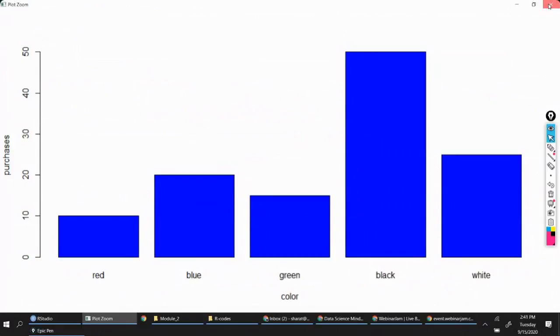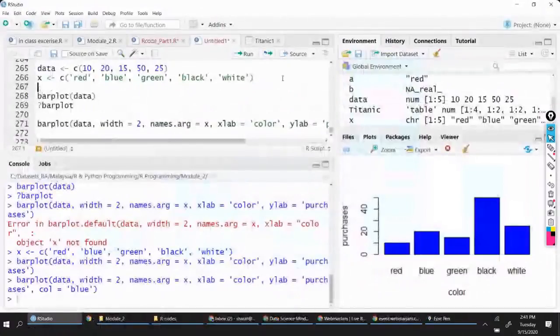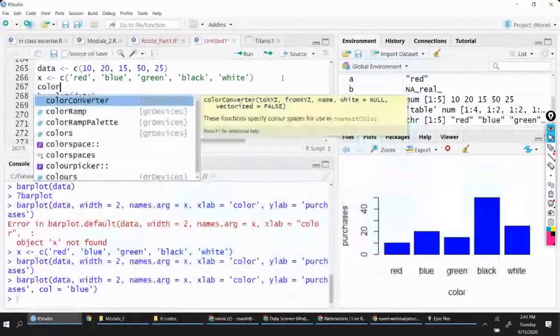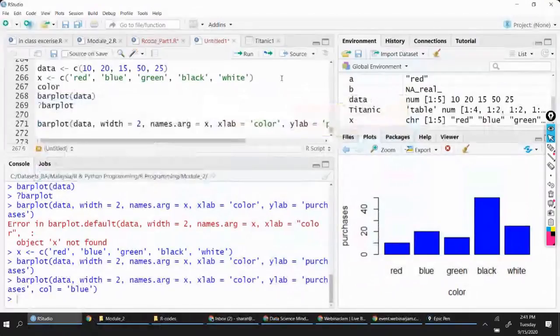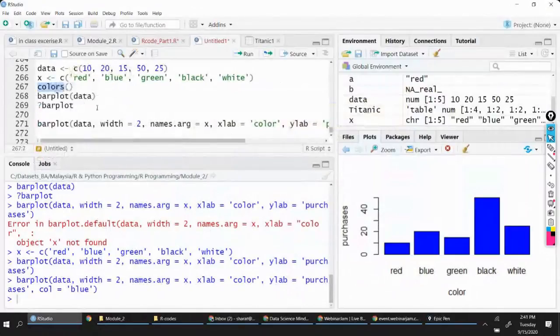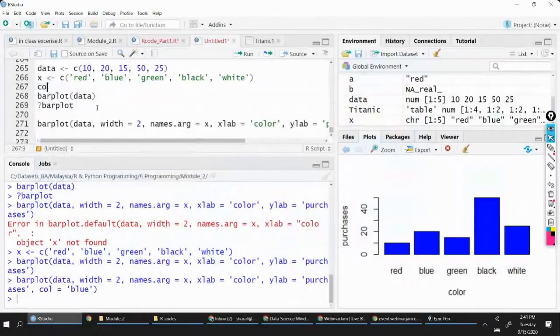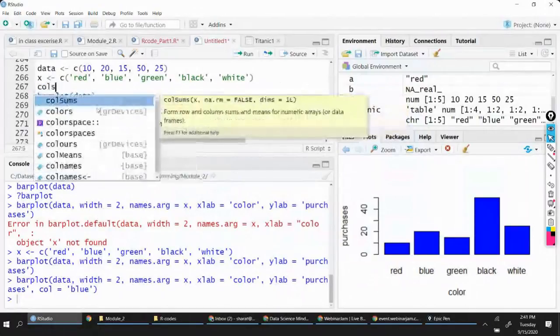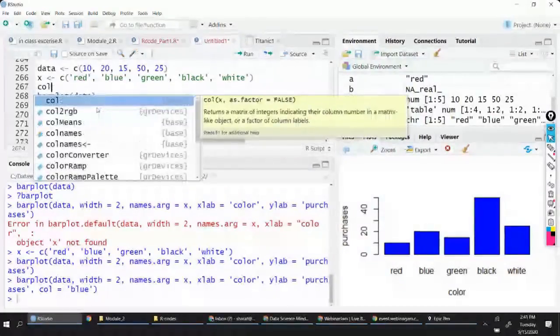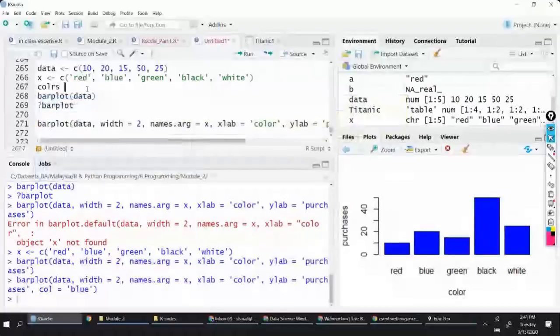Let's say I will try and create colors here. Okay, I'll add one more column, colors. You can see here when I typed, these are already there. This is a function, right? So I'm basically giving a different name here. You can give any name. You can use the same name also. There's no confusion. We'll give colors.